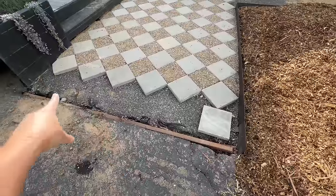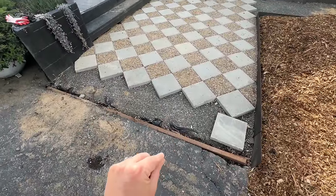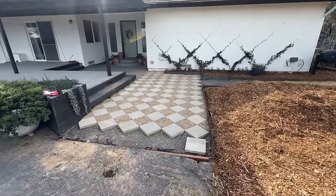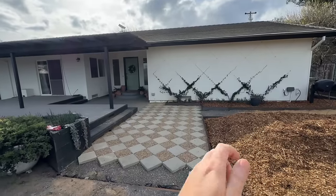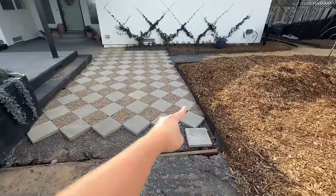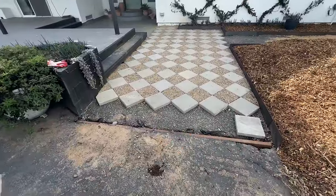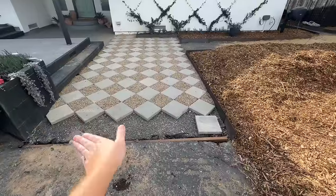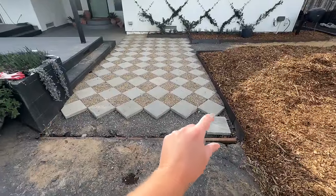The third option is that I just fill this up with the 3/8 inch decomposed granite and have a blank space right there. I'm leaning towards that option because you have to remember what's going to be here. The next step is a pergola made with a gate and all that. We're going to have a post there, a post there, and a post there. So cutting the pavers and then taking them out and putting posts in is kind of a waste of time. It wouldn't be a bad idea to have a threshold of 3/8 inch gravel. I hope this makes sense and you can imagine it. It's just so hard to explain.